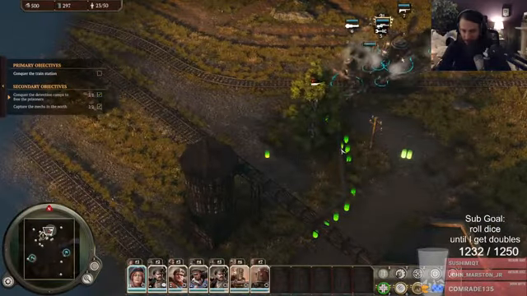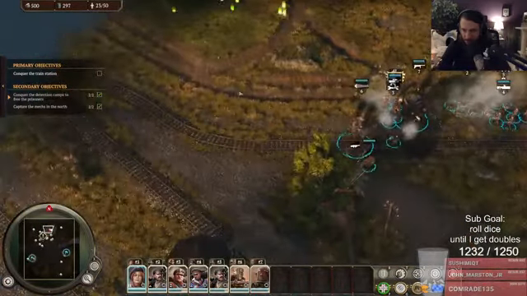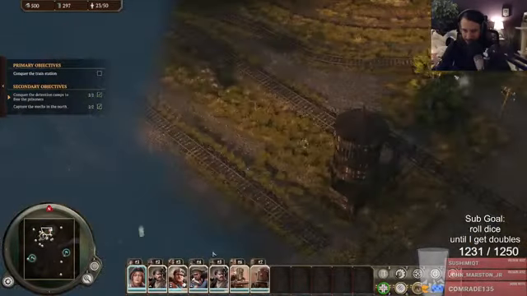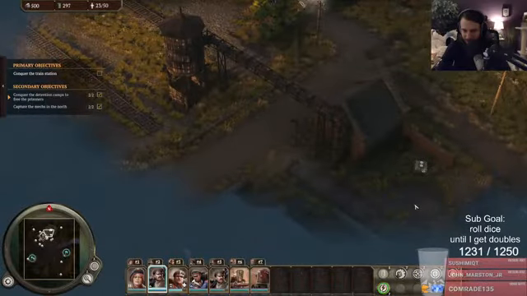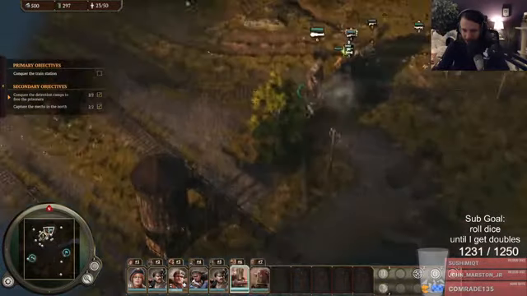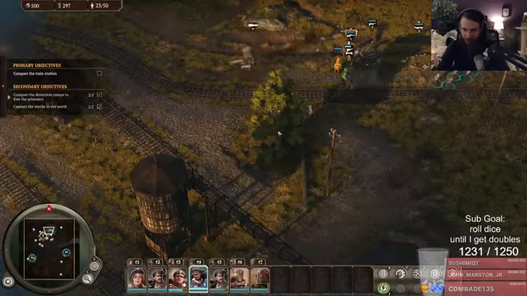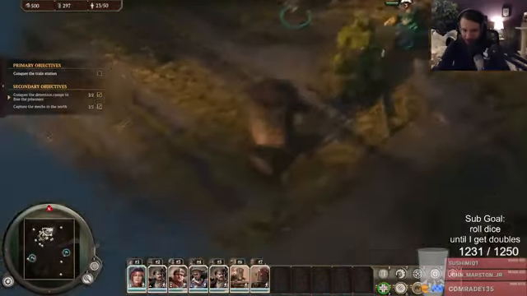Changing numbers, just when I click the corresponding number on the keyboard, it takes me to that unit, like 1, 2, 3, 4, 5, 6, 7. So I can move them around. So I'm like, 6, go here. 4, go here. Or I just select it all and then do whatever.